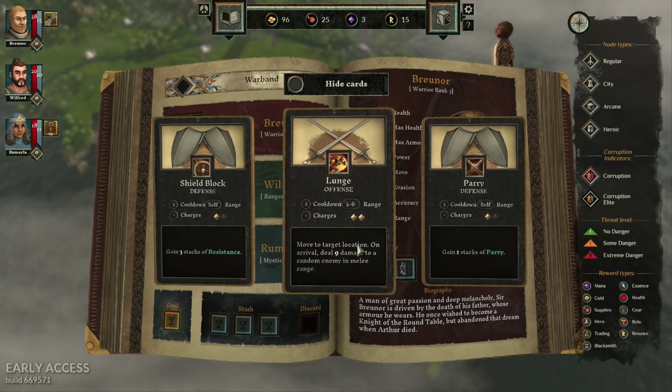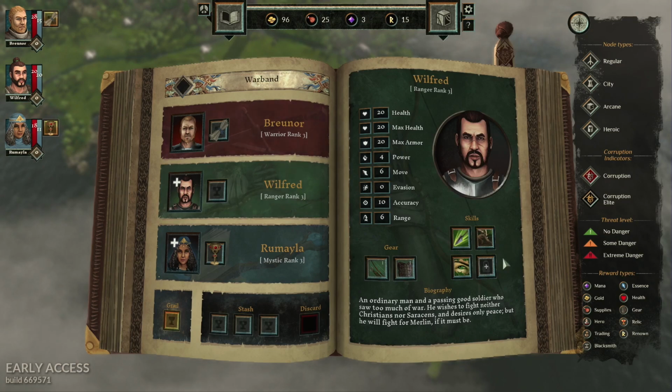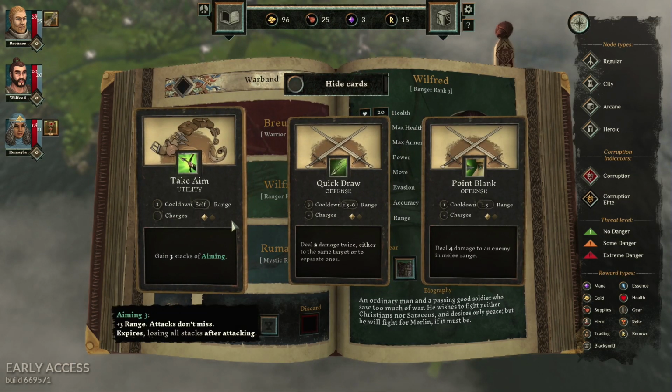Lunge is probably better. I like lunge. The parries, the enemies are smart. They don't attack Brunor. Oh boy. Then over here we have Wilfred with Take Aim, which is pretty decent, especially upgraded.